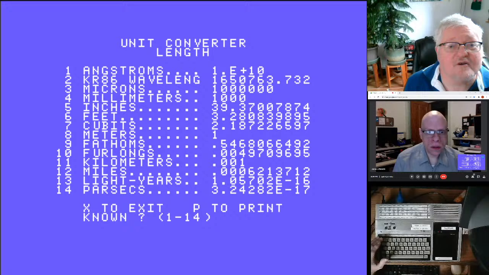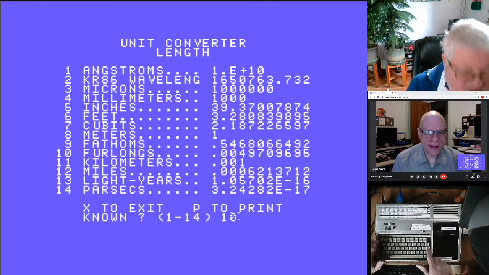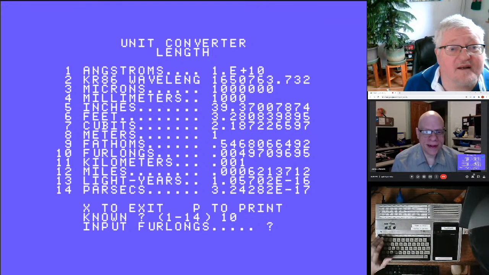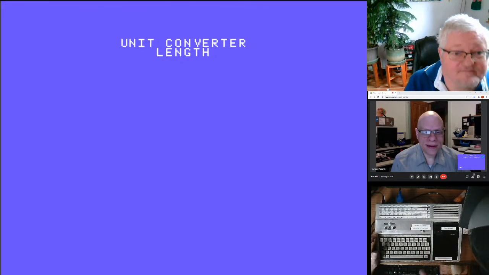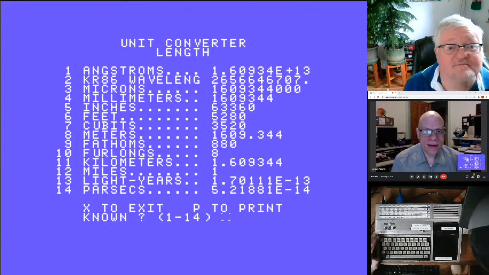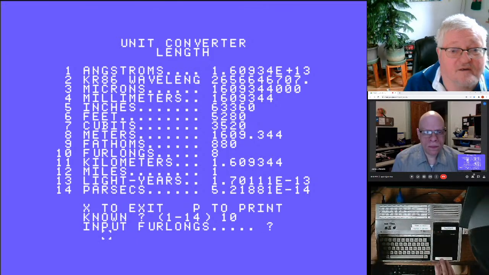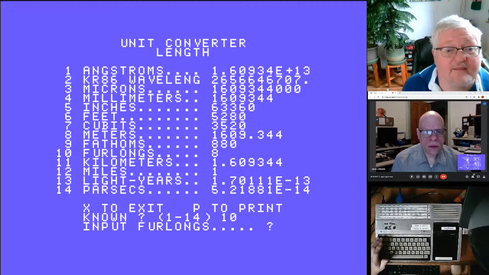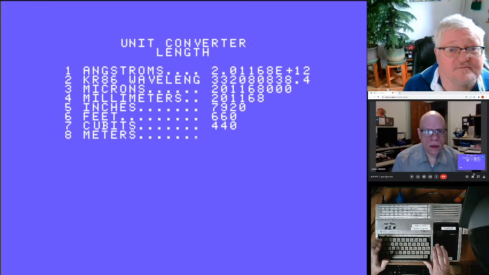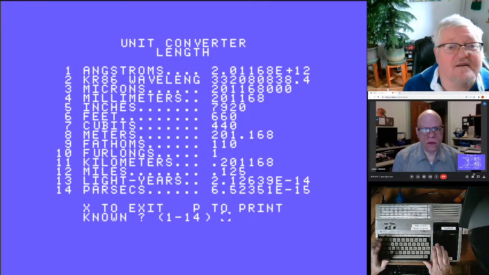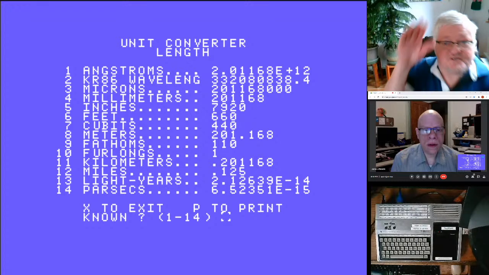Okay, so what do we know? You wanted a furlong. There we go, furlong. Okay. Input furlongs to what? Meters. Well, it said 8 furlongs, but I really wasn't... Yeah. I think it's showing you equivalencies. Input the number of furlongs. Input for, oh, I didn't do that. Yeah. 1 furlong. And then it'll give you the 1 furlong and then what the equivalent is in the other units of measure. It's 200 meters, 440 cubits, which is like from.